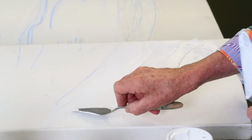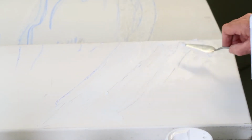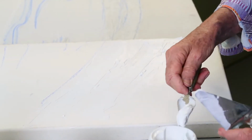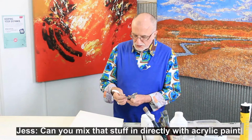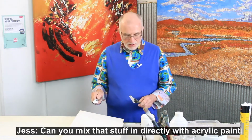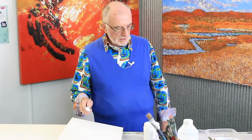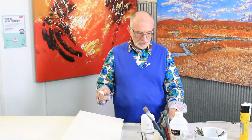But if you just want it for acrylic purposes and you really want to play with it, there are all sorts of things you can do, setting up interesting textures. Can you mix that stuff in directly with acrylic paint? Can you make a mixture with it, or should you? Certainly. I am about to show you what you can do.